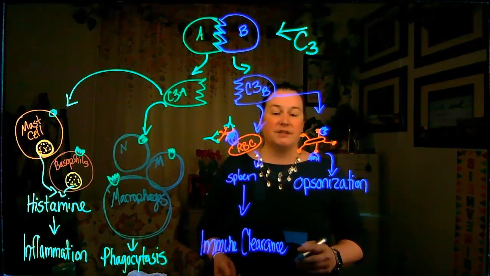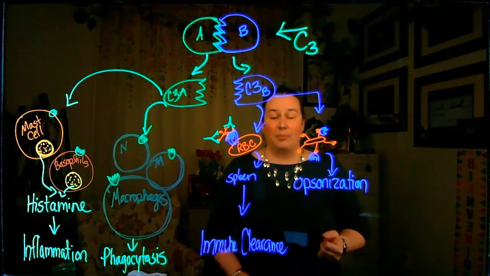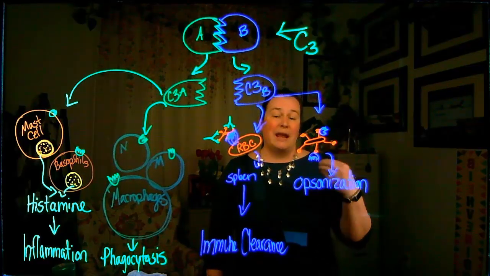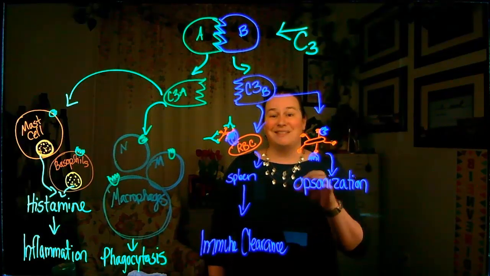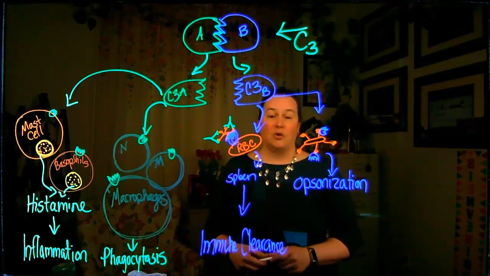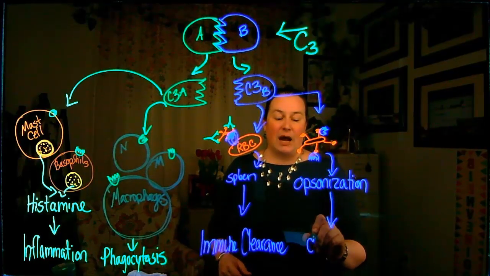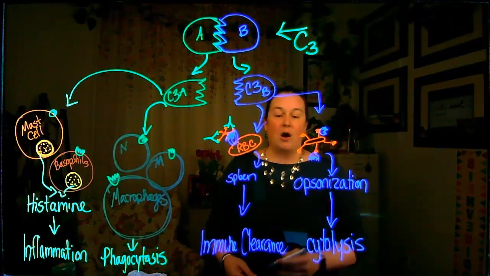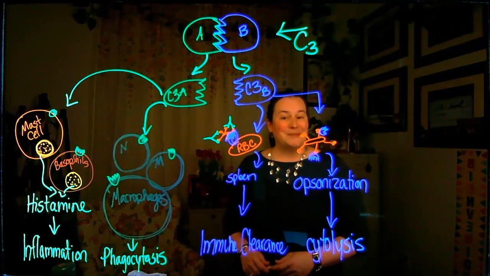Opsonization is the process by which the body adds either an antibody, or in this case complement C3b, to help make a pathogen noticeable and help indicate to the cells that can kill that this is something that needs to be removed from the body. So opsonization is a marking for destruction or a mark for removal. And when opsonization takes place, this ideally leads to the death of the cell that was bound by complement C3b. We call this the effect of opsonization.